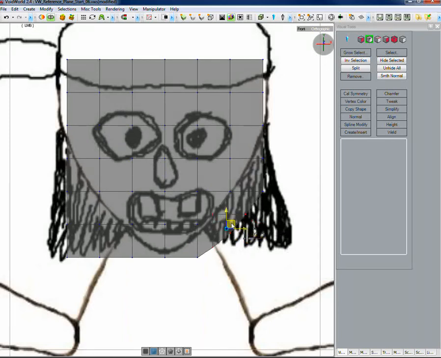And next click somewhere else to de-highlight those. And then we're going to drag another box around these points on the outside edge like so. And then we're once again going to move this up to the side of the face and get it as approximated as we can, like so, and click somewhere else.